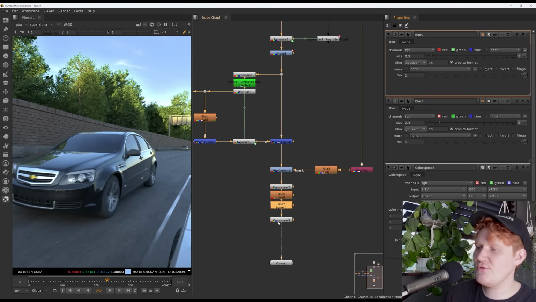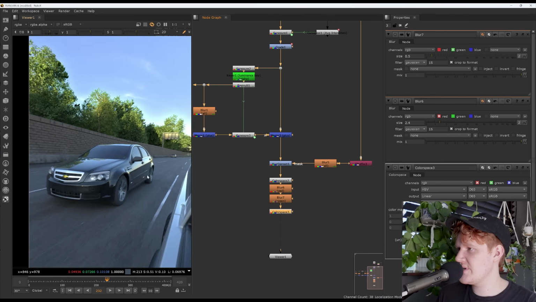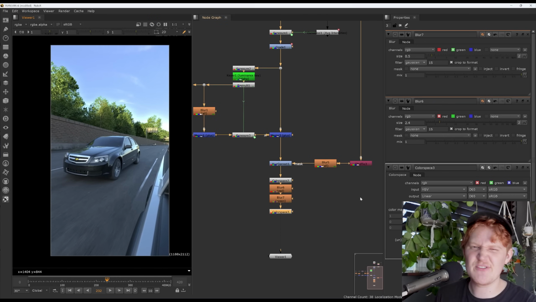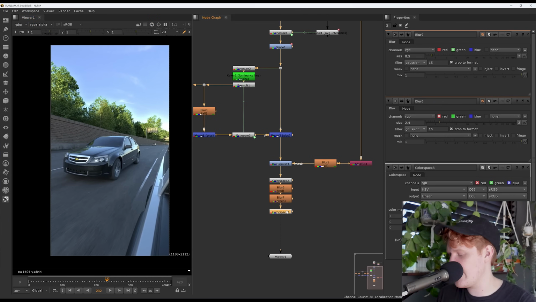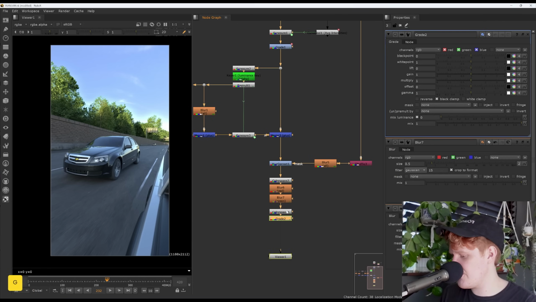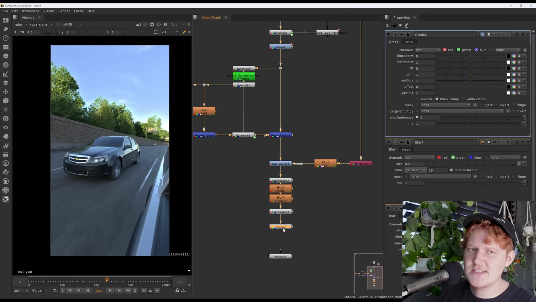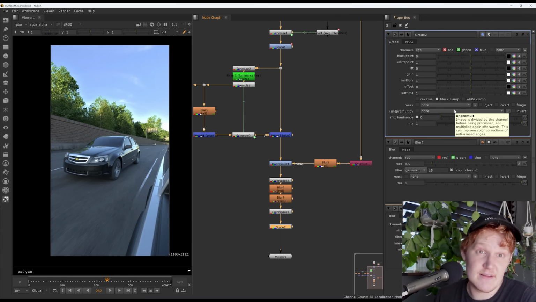The last 2 things in Nuke, I saved these for last because I think it's the big part. We're going to add in a grade node. You can hit tab, grade, or let's teach you another shortcut, G for grade. I don't know if I already said that one. It's a grade node.